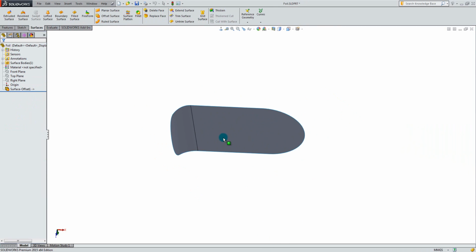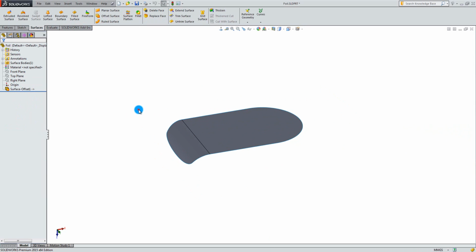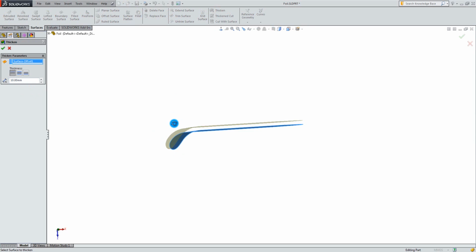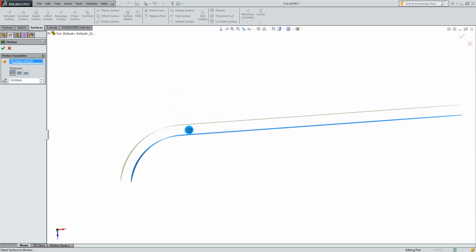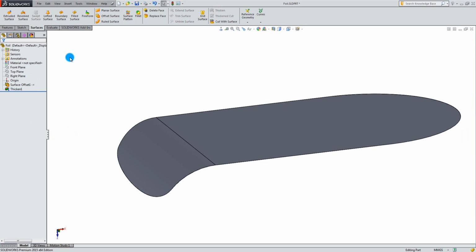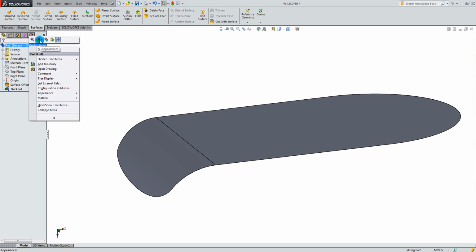The surface is connected to its parent part. So if the parent part is changed, the copied surface will follow. The copied surface can now be used as a foundation for the new part, to ensure it contains the same curvature. A thickness of 0.1 mm can be added to the copied surface, in this case, to create a foil.